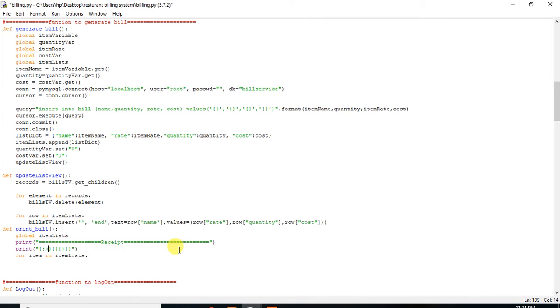I should use 20, would be sufficient for this. This is rate. This should be 10. Quantity 10 too, and same for this 10. Dot format.